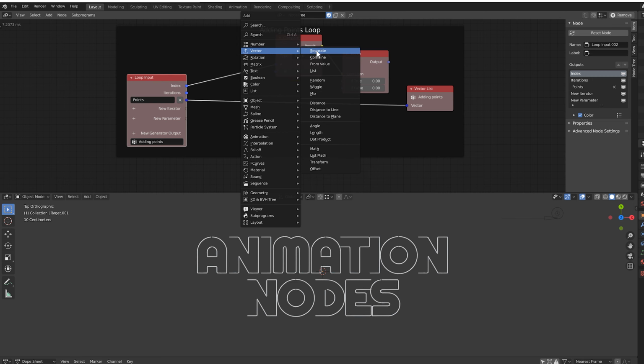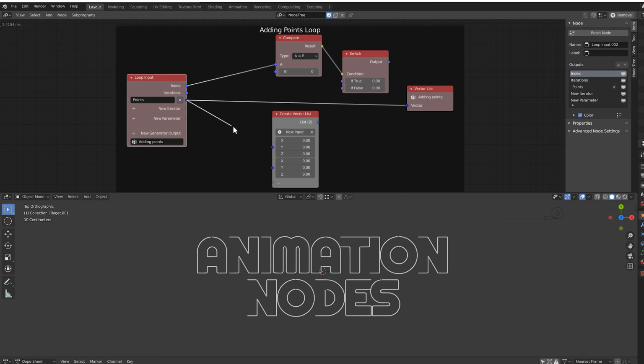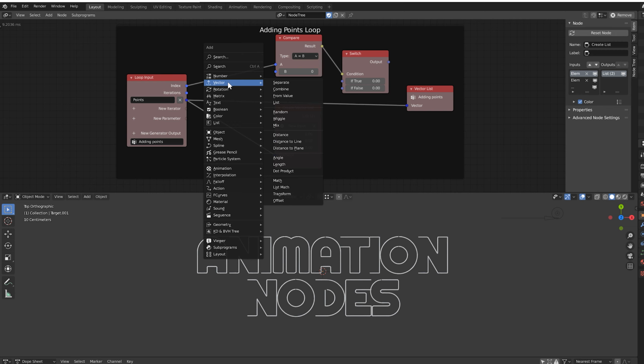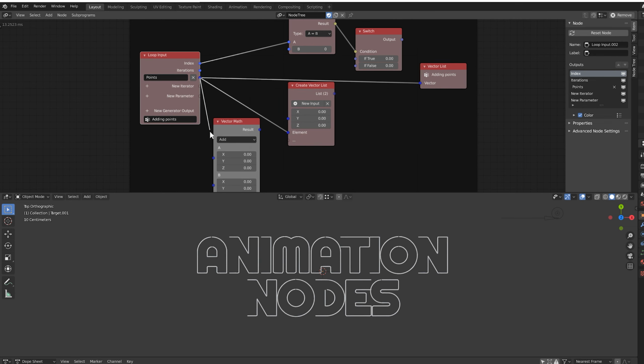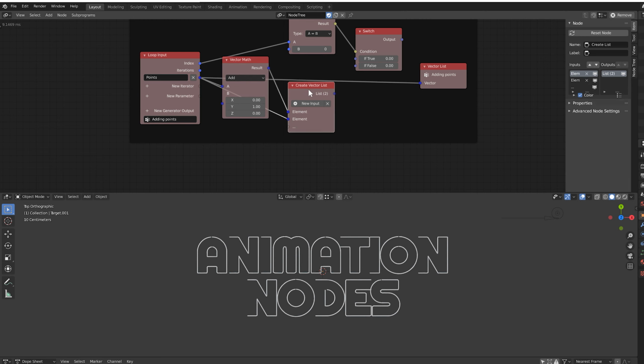So we will add a vector list here, and we'll add this first original point as the second input in this vector list, because the first one needs to be the one that's above the original first one. So we'll do a simple vector math operation here, and we'll just take the first vector and add, say, 1 along y-axis and feed that to the first input.